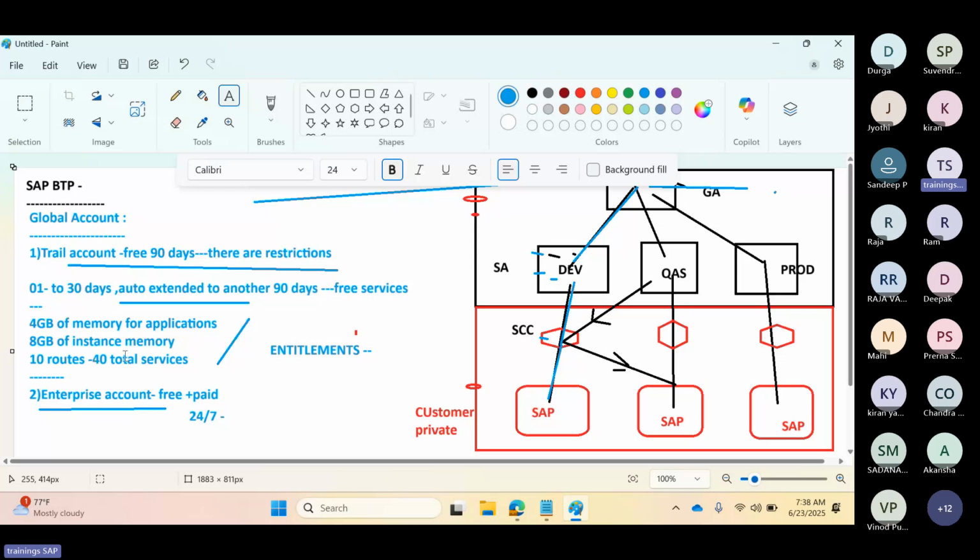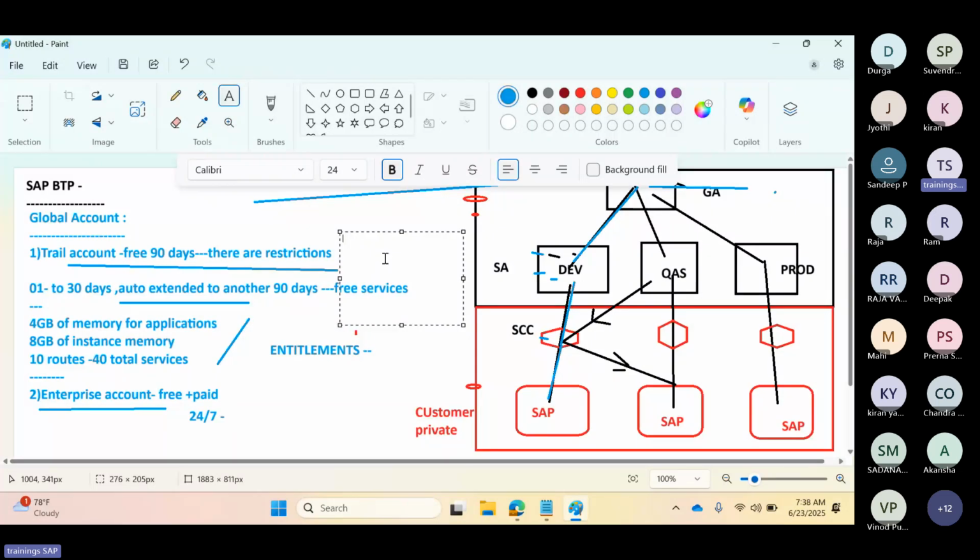But here the trial accounts are available in only two regions. The trial accounts are available in only two regions, meaning there are two infrastructure providers operating the infrastructure layer at the BTP level. Who will operate the infrastructure layer? Because all the cloud services, the applications we deploy, have some code, and where it will sit and where it will run, definitely there is an infra layer, right? So who will support the infra layer?